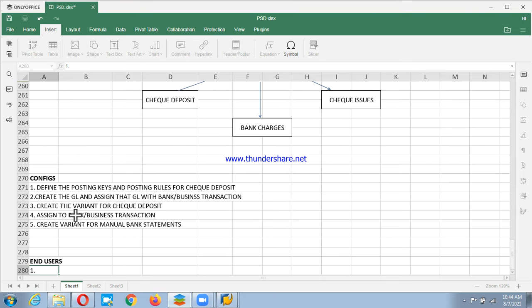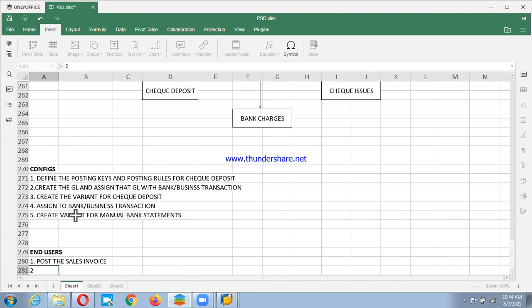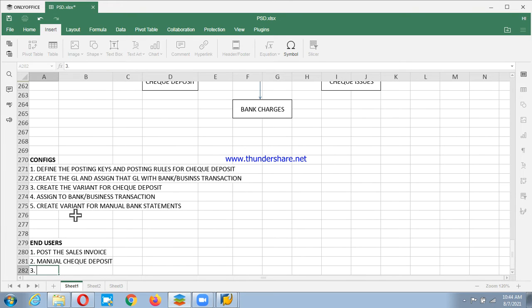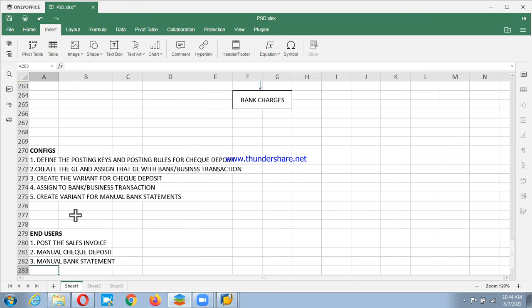First, initially they will post the sales invoice, then manual check deposit. After receiving the check from the customer, I need to deposit it to my bank account: manual check deposit and manual bank statement. Okay, so these are the activities we used to see.